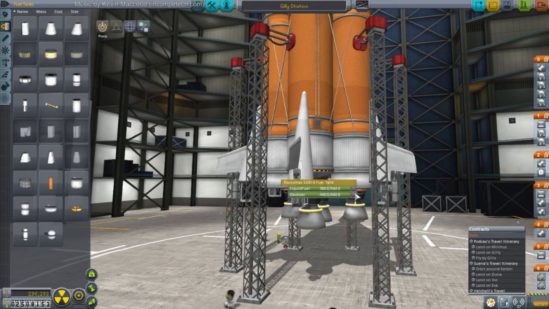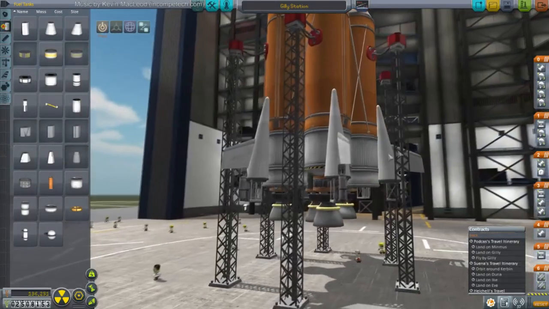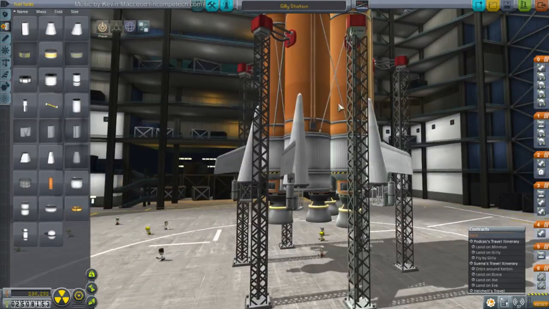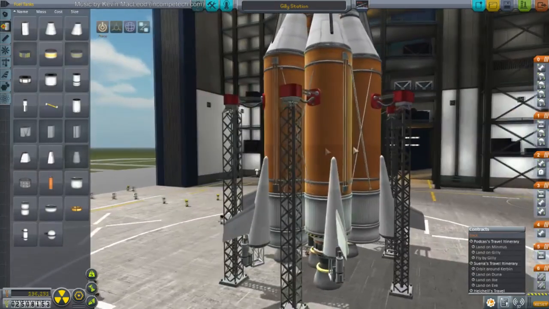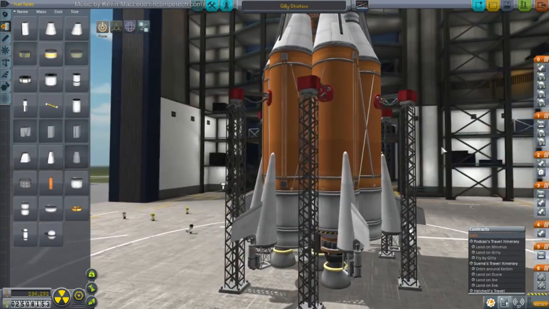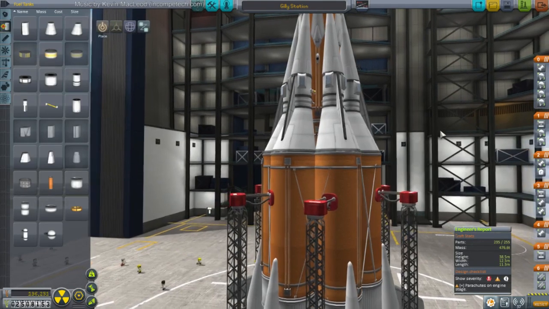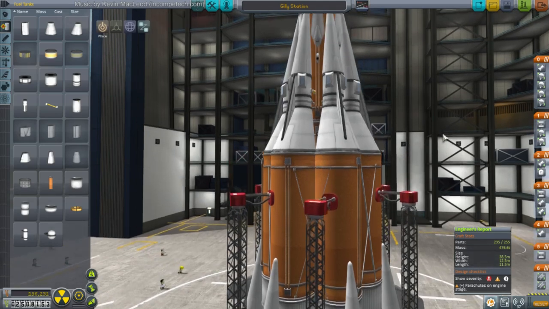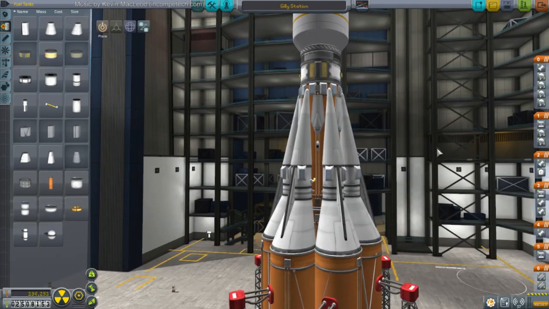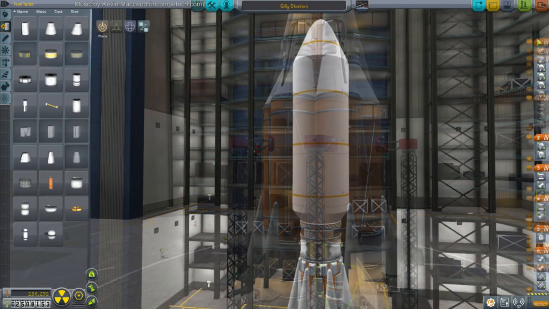Yep. Okay, those are the reserve tanks. Hopefully they're not going to change the center of mass too much. Well, they probably will, but we'll leave that be for now. Yeah, okay. Well, it's going to be a slow takeoff. Just did the math on that.